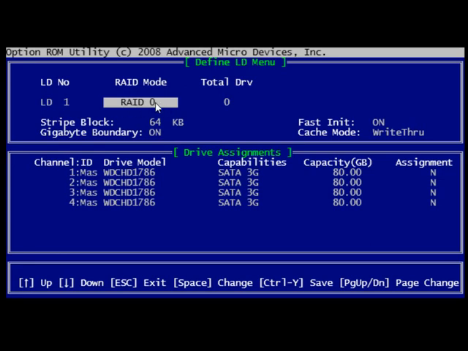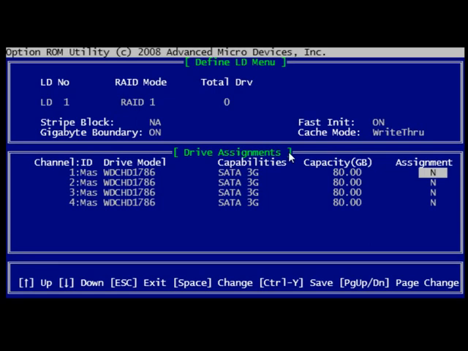So currently, logical disk number 1 will be configured as RAID 0, which is striping. To change the RAID mode, if I look down on the bottom, it says space in order to change the mode. So I can press the space bar to change the RAID mode 1, 5, or 10, or just a bunch of drives. RAID Ready prepares the disk to become part of an array, but doesn't actually create the array. Let's choose a RAID 1 array. And then I use the arrow keys to jump down to the other settings. I'll accept all these default settings up here, and then I'll come down to the drive assignments.